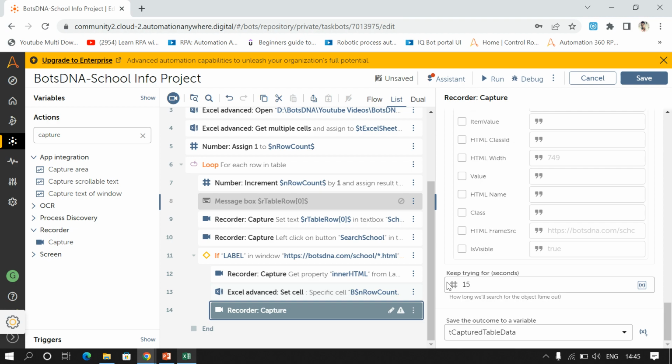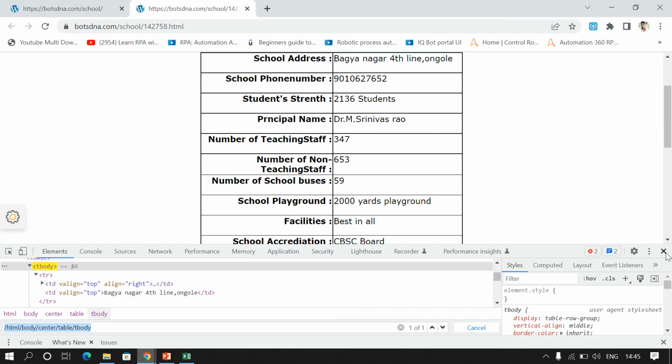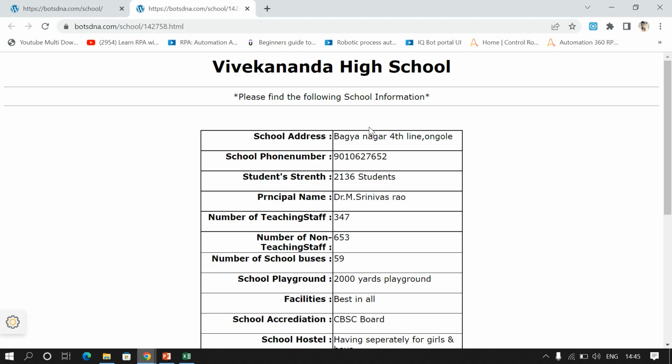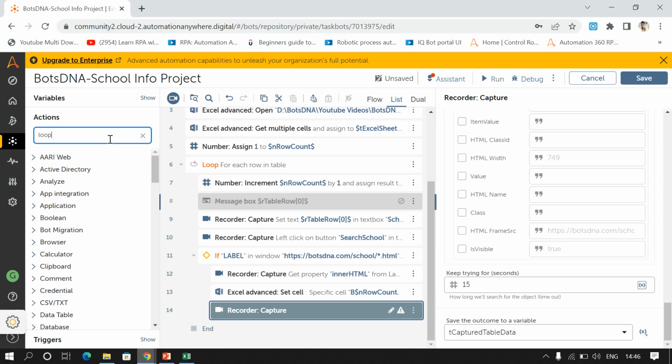So now I have all the table data, but we can see here we have to extract the first. This is the index 0 and this is the index 1. So we have to extract index 1 data. So in my code, now I'll drag and drop the loop command.